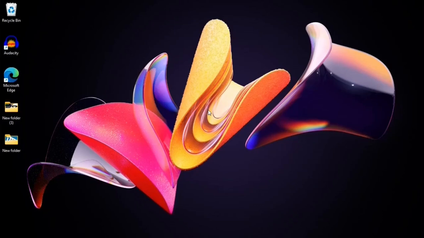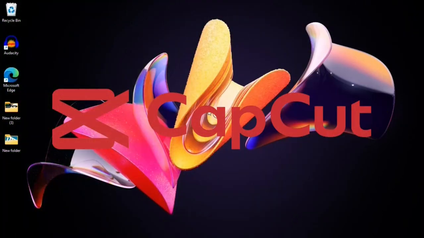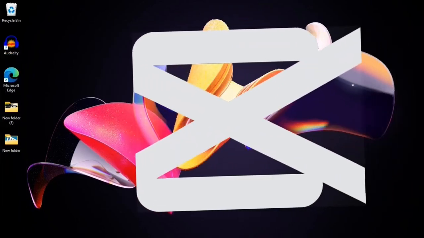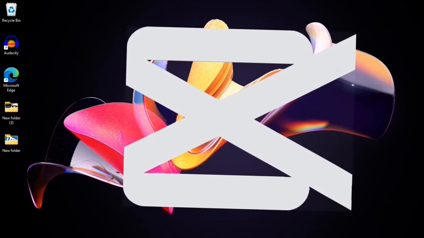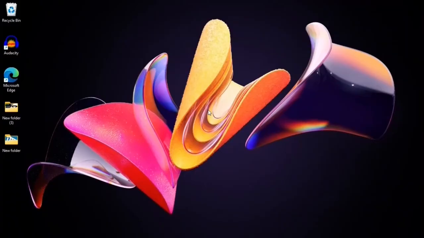In this video, we are going to be talking about Capcut. Capcut is a video editing software by ByteDance, the owners of TikTok. It is an amazing video editing software with a lot of features. Capcut is by far the best free editing software that I've used. It comes with amazing ready-to-use filters, transitions, animations, stock videos, and photos, and a lot more.